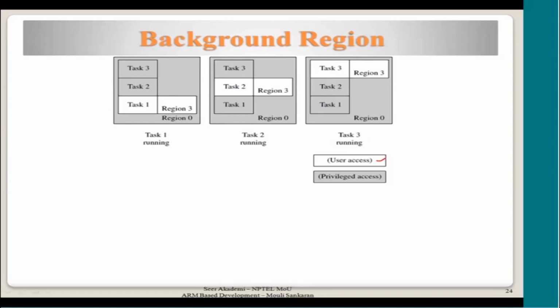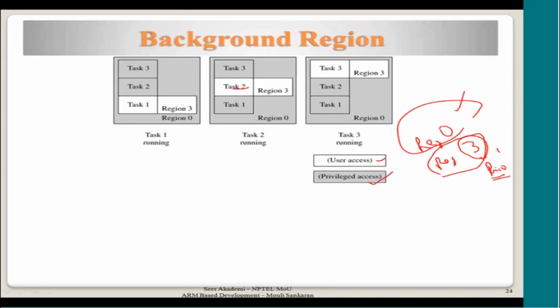The gray and white areas are user regions. It has user accesses, and there are only two regions: region 0, R0, and region 3. Only two regions are defined. This has the higher priority, higher privilege. Please remember: higher privilege, and region 0. Because 3 is a bigger number, it is a higher priority number.